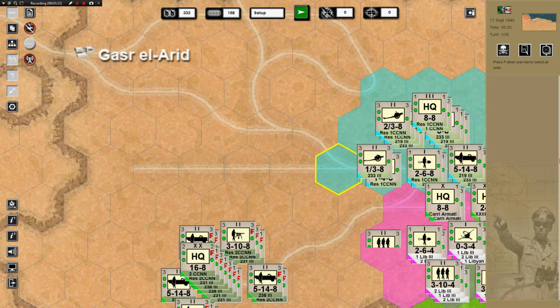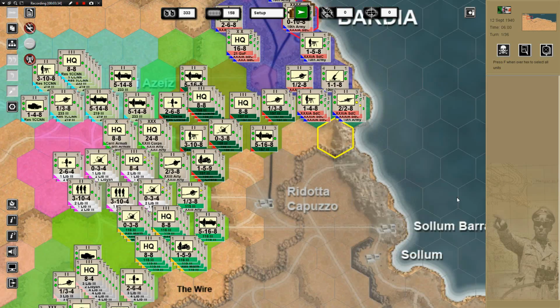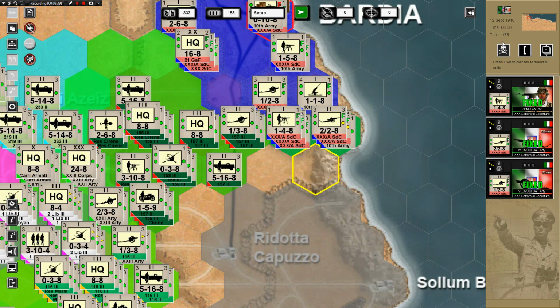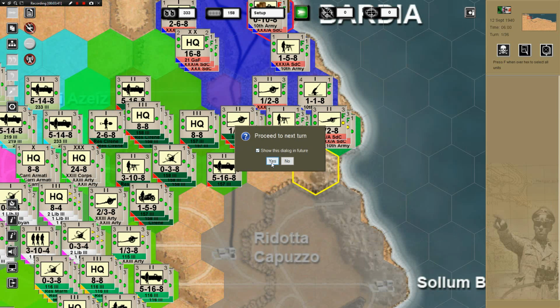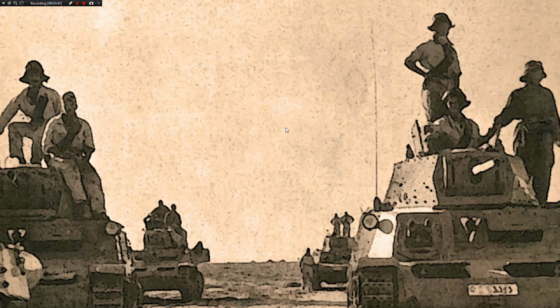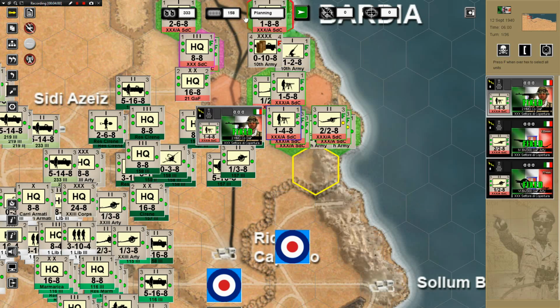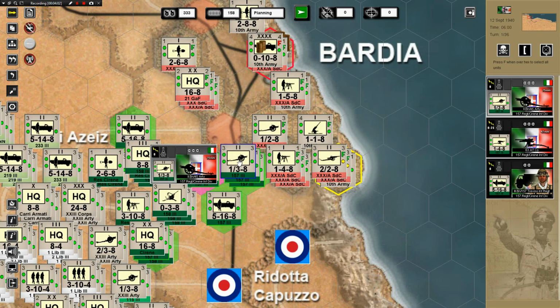Okay, let's see. I'm going to go ahead and end the turn here. Turn it over to the Allies. Now, the Italians are not often represented in games about wars in North Africa, so I really like this touch, and I think it's worth it. Everybody thinks the Italians couldn't fight worth a nickel, but actually, they were able to inflict some pretty serious losses on the British. So say what you will, they definitely know how to fight.